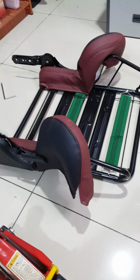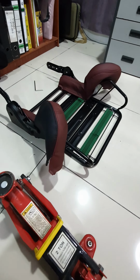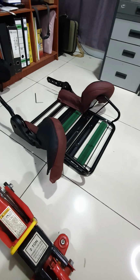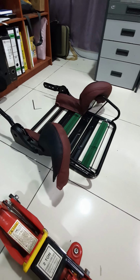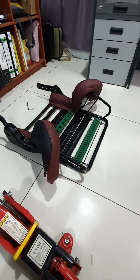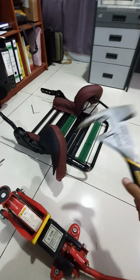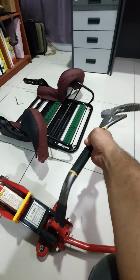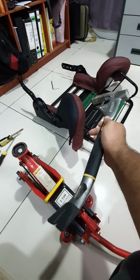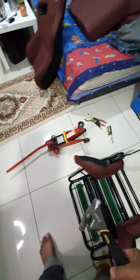I tried to have this side support be pulled apart with this car jack, but it seems that I can't get a good mounting point for the car jack to work properly. I don't want to bash this thing around, so I ended up with the leverage, the crowbar method. So this is my idea of a crowbar. Something that I bought way back when I was in Australia. I knew this kind of thing would prove itself useful one day.